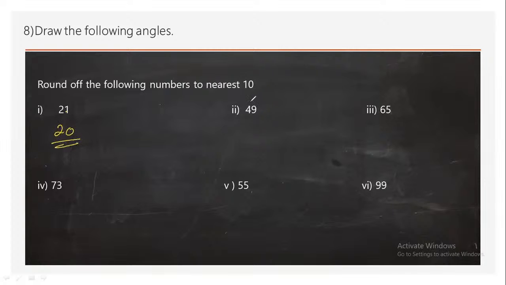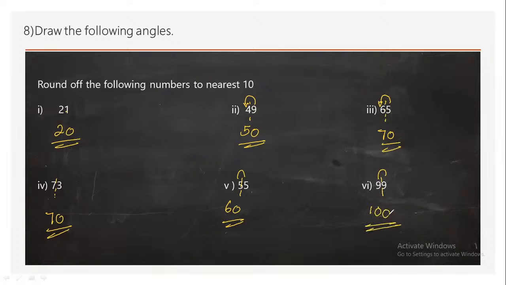What about this 49? The 9 is greater than 5, so you add 1 to this 4, that is 5, and make this 0. 50. Now look here, 5 equals 5, then add 1 to 6, that is 7, and make this 5 into 0 here. 73, don't do anything to this, write 7 here, make this 3 into 0 here. 95, add 1 to here, 60. Add 1 to here, how much then? Make this 0, that is 100.